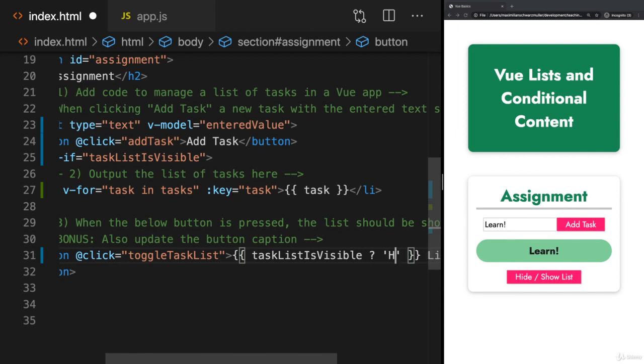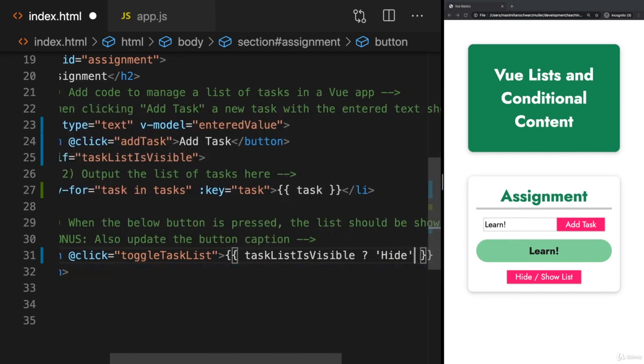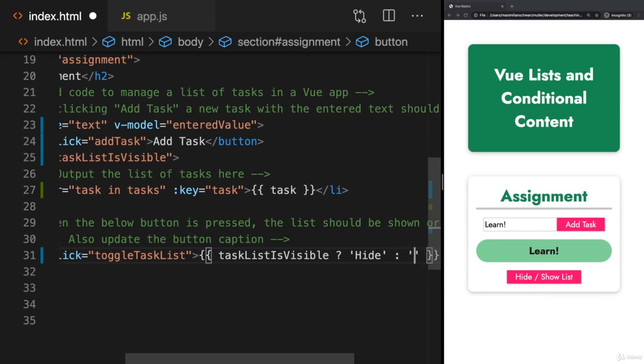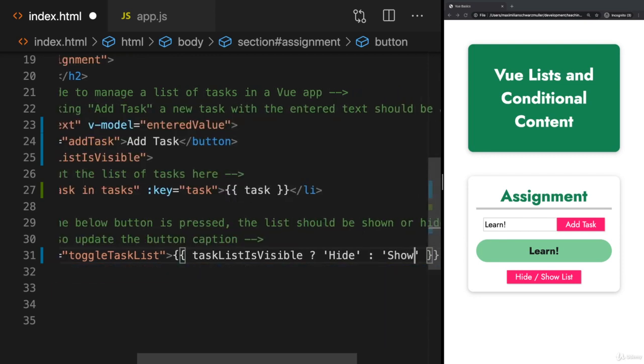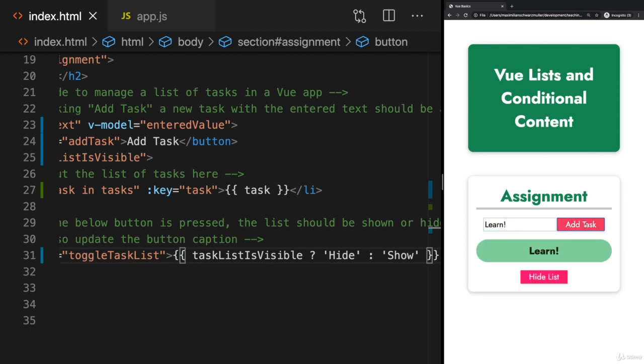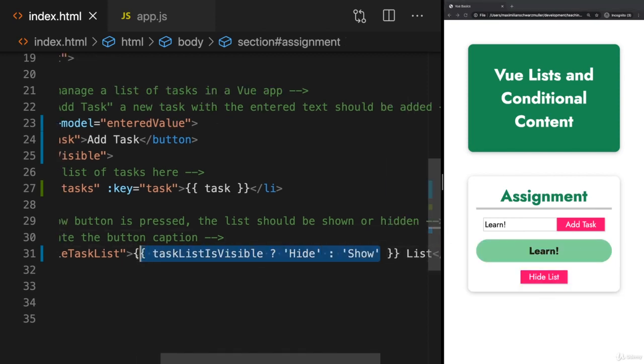So I want to show "Hide List" on the button, because if it's visible, we want to be able to press the button to hide it. Otherwise, it's currently hidden. Then the button should allow us to show it again. So the button should say "Show List". And if we do that, you see I can add an item, click Hide List and it's gone, click Show List and it's back.